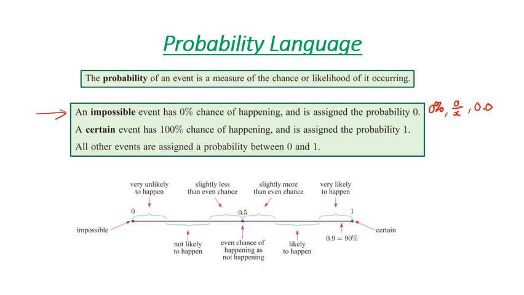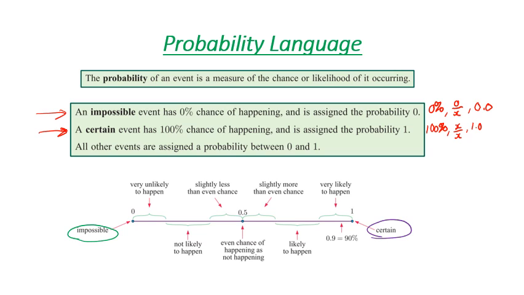So we can assign percentages, fractions, or decimals to describe a probability, but if it's impossible, that's when it's not going to happen. We can also describe probability as certain, and it's certain if it's got 100% chance of happening. So it's guaranteed it's going to happen. This would be a fraction of x over x, because we know that gives us 1.0 as a decimal. On our probability line down here, we have certain at one end, and impossible at the other end.